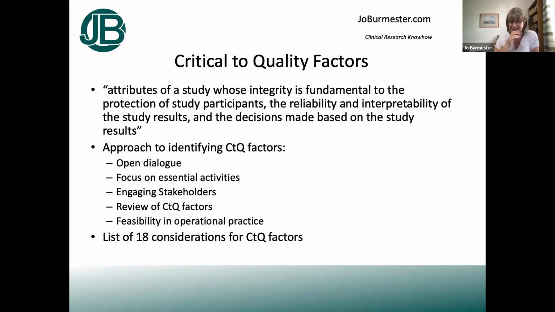There is then a list in chapter 7 of 18 considerations for critical to quality factors, which for obvious reasons I'm not going to go through now because it would take far too long. So they kind of had it as an annex to begin with, and they had a long list of things that might be critical to quality factors, but they've taken a different approach with this final version and taken out that annex and put it in as a chapter around more about how to identify them rather than saying these are the things that might be. So they're really putting the onus more on the sponsor. Okay, so that's the critical to quality factors.